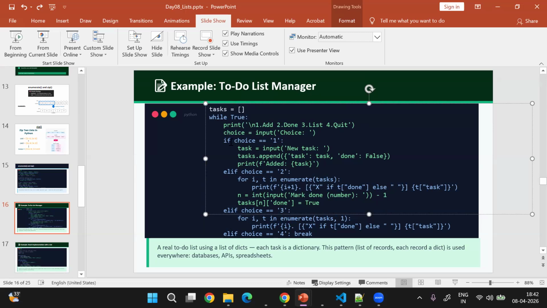And now the if-elif statement. In this case, if choice equal to 1, if you choose 1, then add item. You have to add. So what is that? It is asking for a new item, apple, input. So to get input from the user, you will be using input, right? New task. So I'm giving apple. So apple will be added to task. Now you have to add this apple into this list task. So what is the method we use to add a particular item to the list?